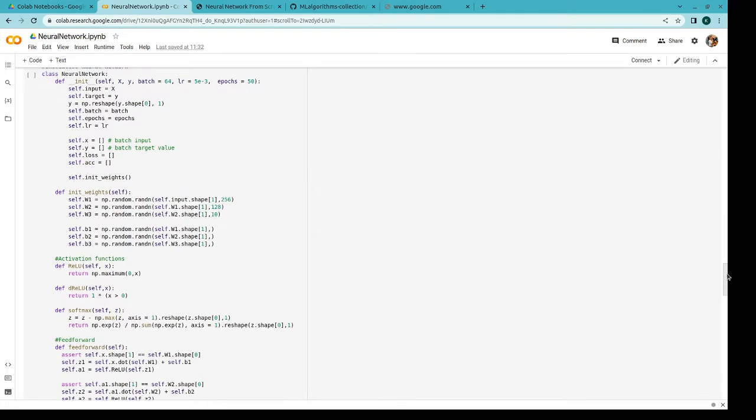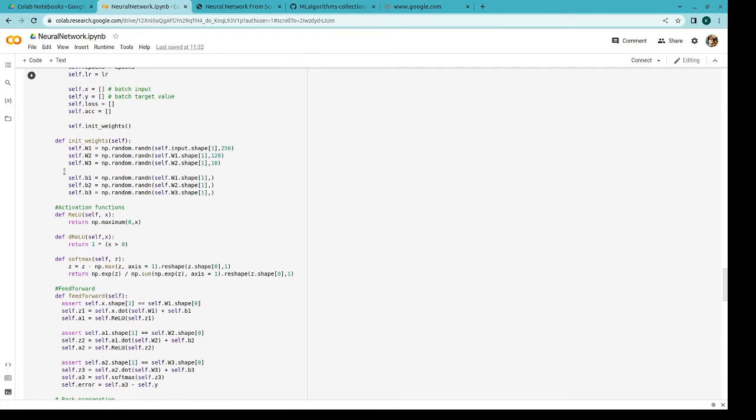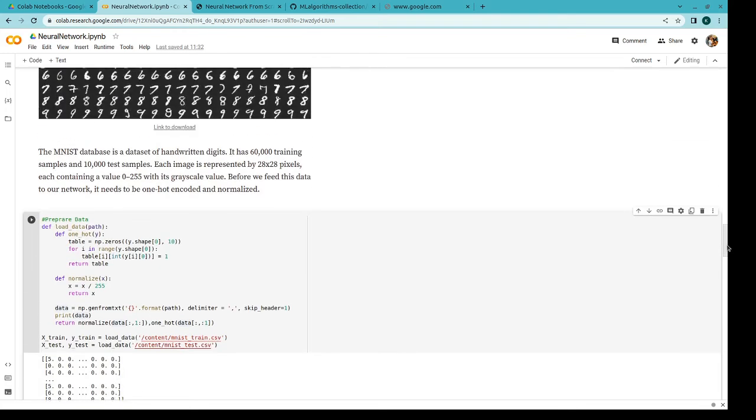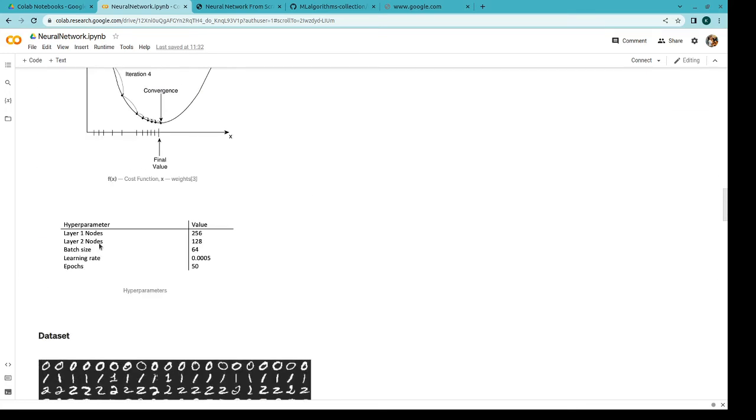So these are my weights. The weight sizes are there: weights W1, W2, W3 and biases B1, B2, B3, and I'm giving my activation function. If I go back, I'll show you. This is my layers, right?